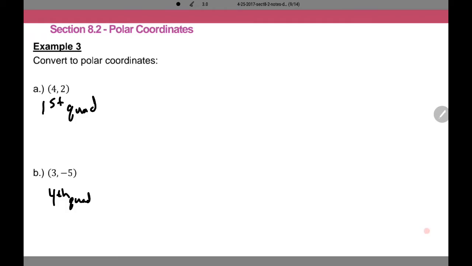We have to remember a couple of things. We need to know the radius and we need to know theta. It doesn't matter where you start, you're going to use both of these equations. Since we already know the x and the y, let's use the tangent of theta being y over x to help us figure out the angle. Then we need to know the radius. We know that r squared is x squared plus y squared, so we can plug in x and y and figure this out.